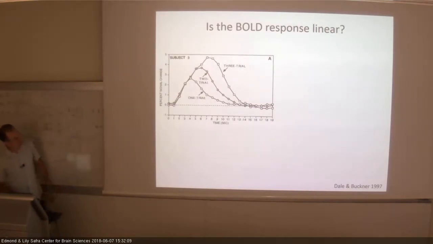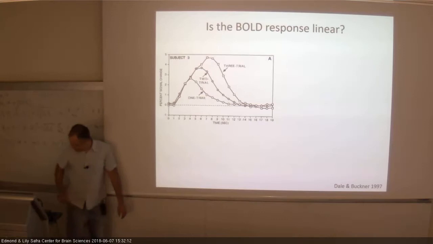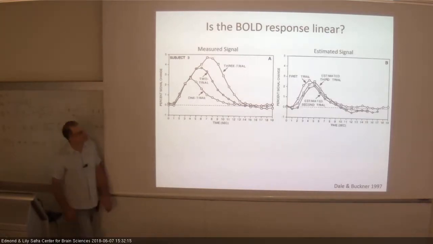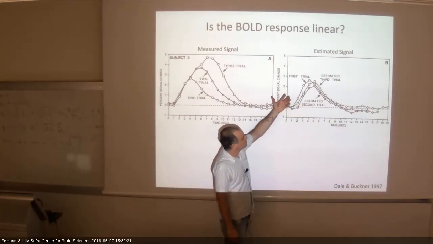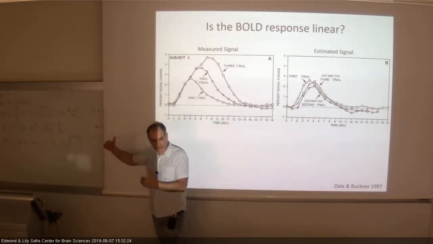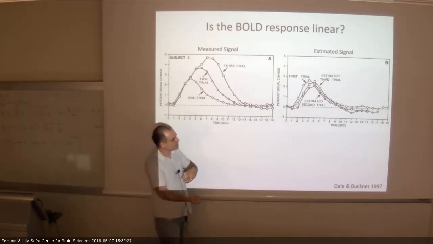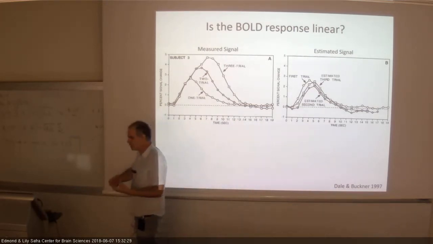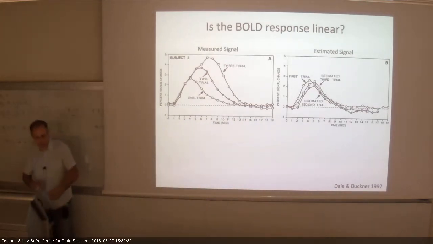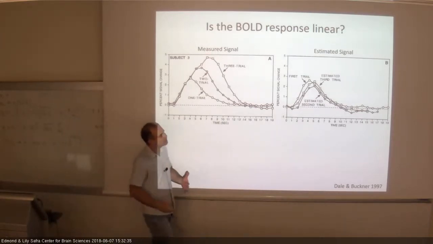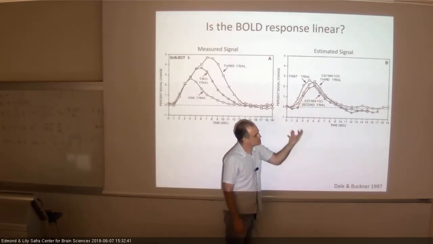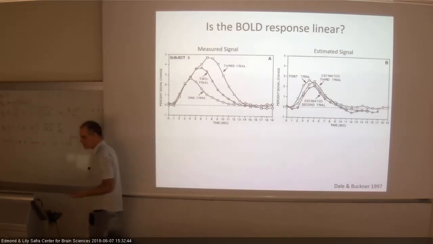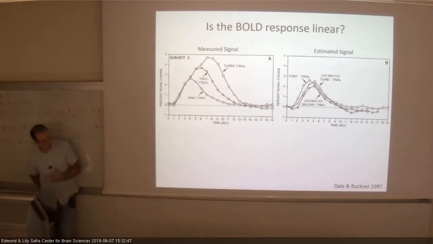They then went on to do this with 3 trials, and let me save you the details. And as you probably would have expected by now, they saw that this also continues when you add more and more trials. Okay, so again, estimating the second by subtracting, you can subtract 2 trials and get the third one, and so on. They did all these kind of checks and tests. And you can see that the first trial basically has the same shape, the same magnitude as the estimated second trial, the estimated third trial. So the bottom line here is we have linearity of the bold.